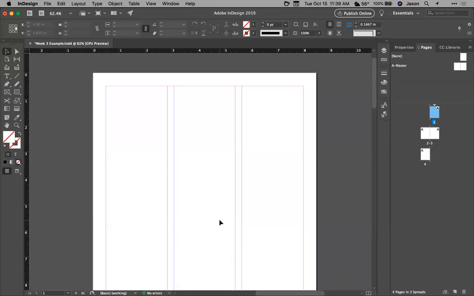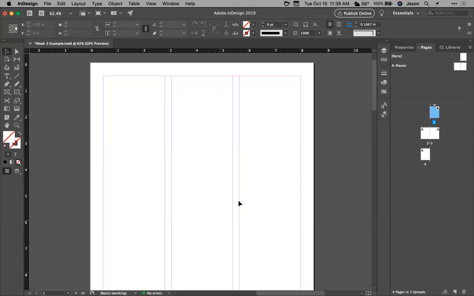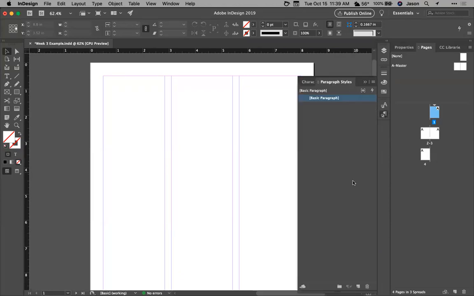Okay. Now, let's start working on our style sheets. I'm going to go to the paragraph styles here. Last time when I showed you these, I put some text down, then I formatted it the way I wanted, then I made a style based on that text I already formatted. This time, we are going to be just making the style based upon the instructions. And this is a common thing. You'll sometimes work for a company and they'll say, this is our style guide. Our body text needs to be this font, this size, and so on. And so you know all those before you even get started, so you can just set up the style to begin with. So that's what we're going to do here.